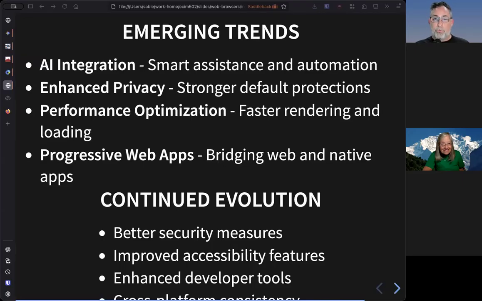So, what do you think's going to happen here? Well, we're getting AI integration, or complete AI integration with all the browsers. Now the feature is going to be the ability to turn off AI integration. I think that's going to be a big selling point for some browsers. Firefox had some kind of announcement like that. We'll have to look at it. Some browsers like Brave are really focusing on privacy. DuckDuckGo focusing on privacy. Other browsers on performance. Some browsers on being able to bring all of your web app ecosystem together. So that's kind of nice, depending on what you want.